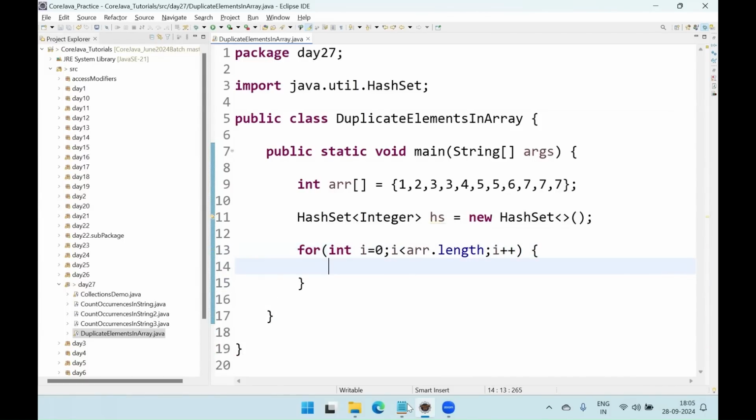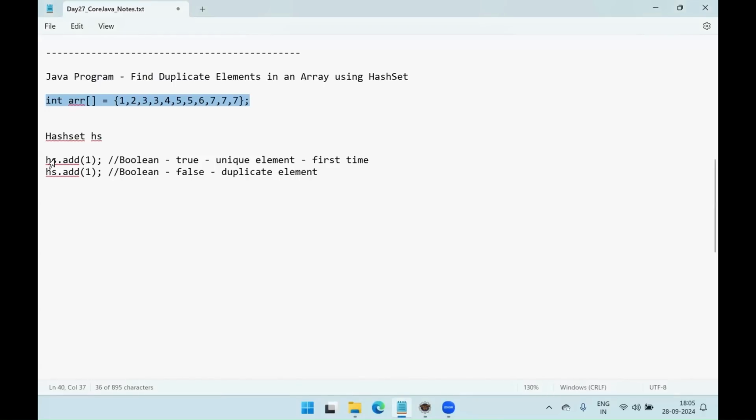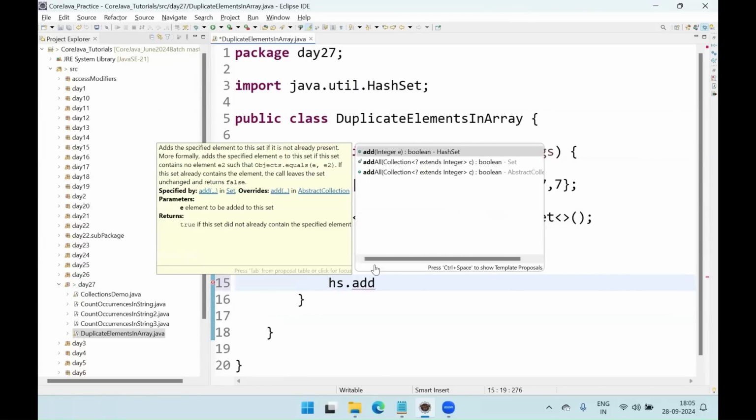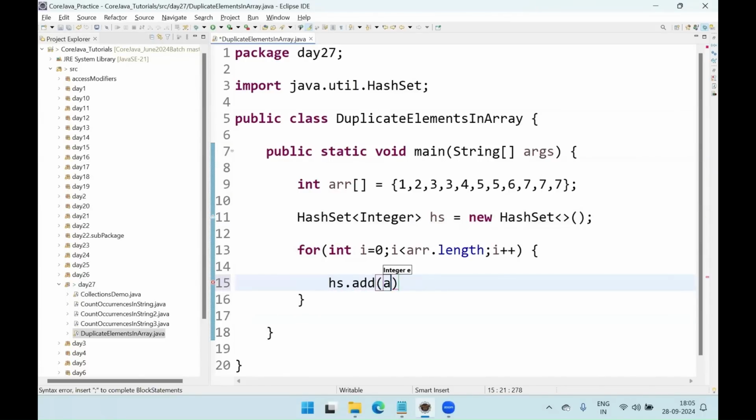So as I told, I'm going to insert every value using this add method, and whenever I'm checking the boolean value, if it is false, I'm going to print on the console. So what I will do, hs.add, and arr of i I am going to give. Every iteration the index will increment, and each and every value I'm going to add into the hash set.